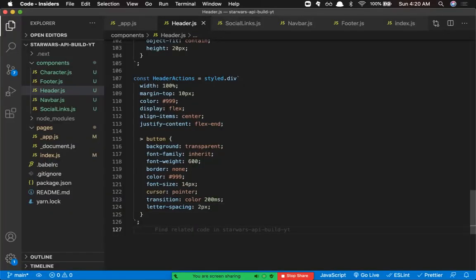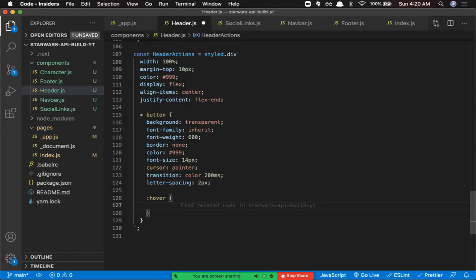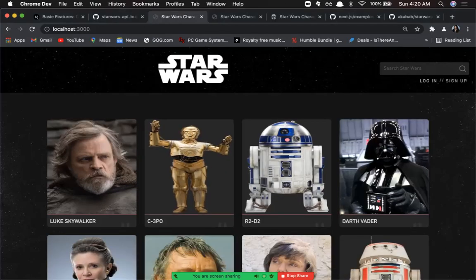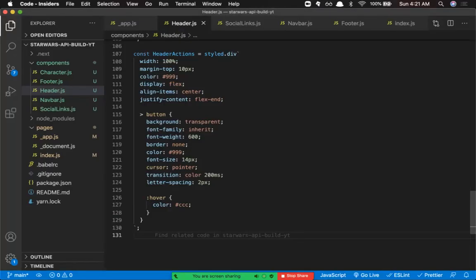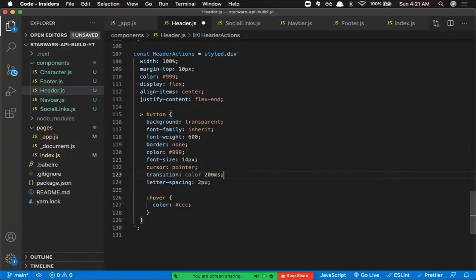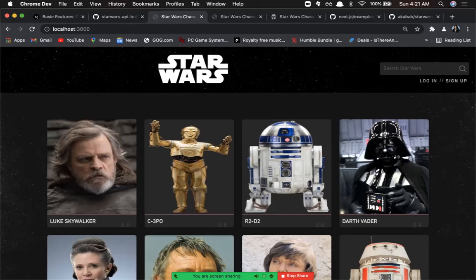And then obviously, for the button, you can notice that I'm doing this inside of the button, because I want to hover on the button, not the header actions there. So I have to do this inside of my button. It's kind of similar to SASS, which is pretty cool as well, if you're used to SASS. As soon as I hover, it changes color, and there's a smooth transition, right? If I comment this out, it's going to be instant. You see, it's again not too good. As soon as I have that transition, it's a cool little effect here.